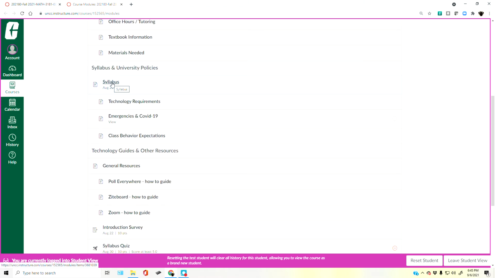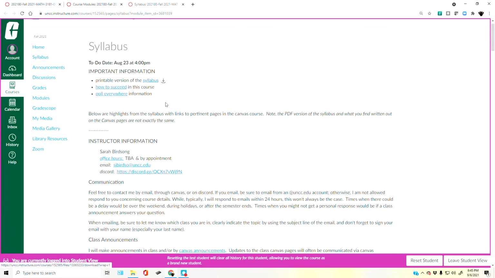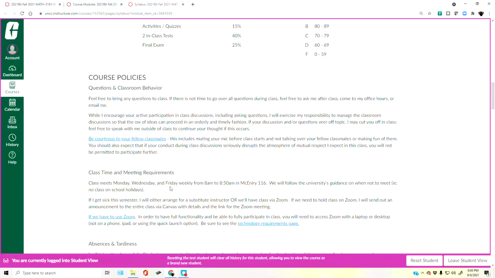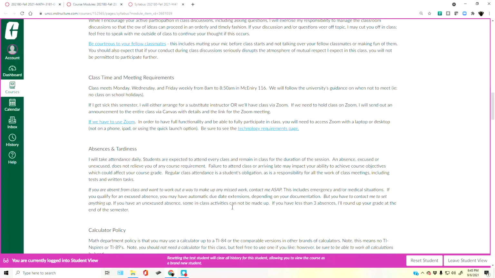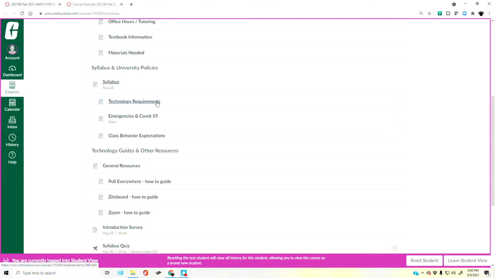This is the syllabus. It gives you both the link to the PDF copy of the syllabus, as well as I went ahead and copied and pasted all the info in the PDF syllabus into an actual Canvas page with the appropriate hyperlinks to the appropriate links out all over the place inside of our Canvas pages and the UNCC pages. Okay, so notice all those hyperlinks. I have some hyperlinks in the PDF version as well, but not as many.